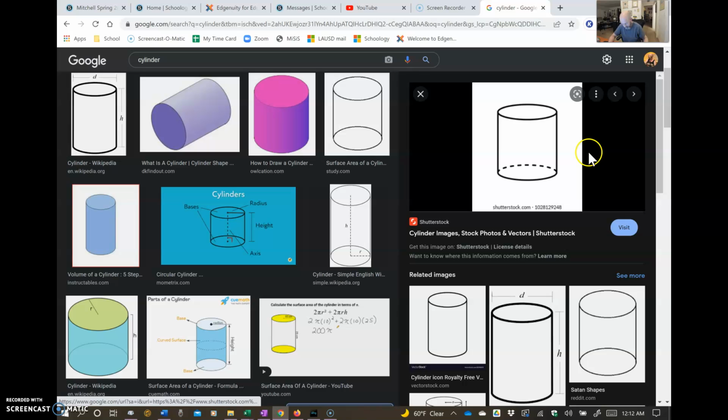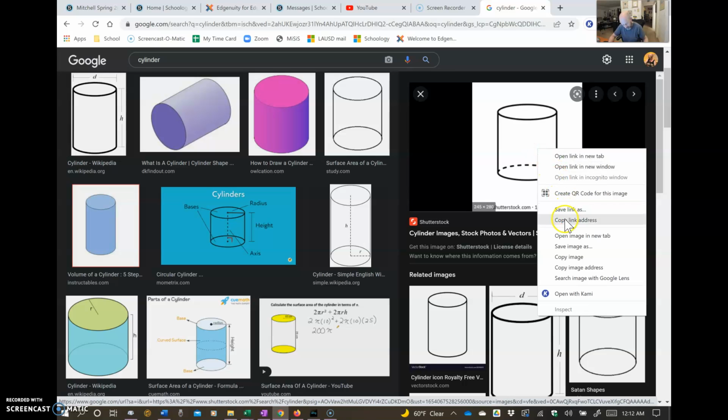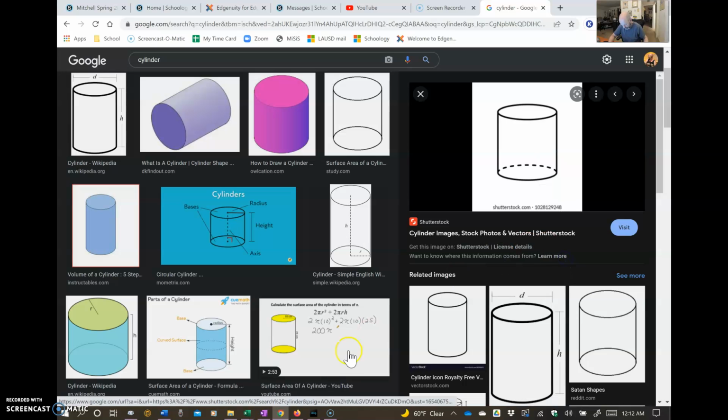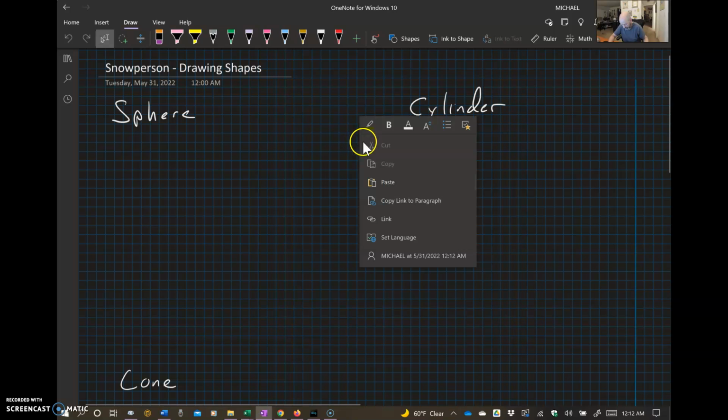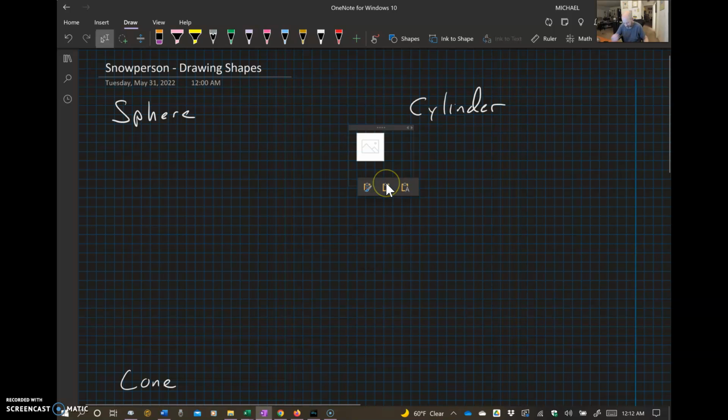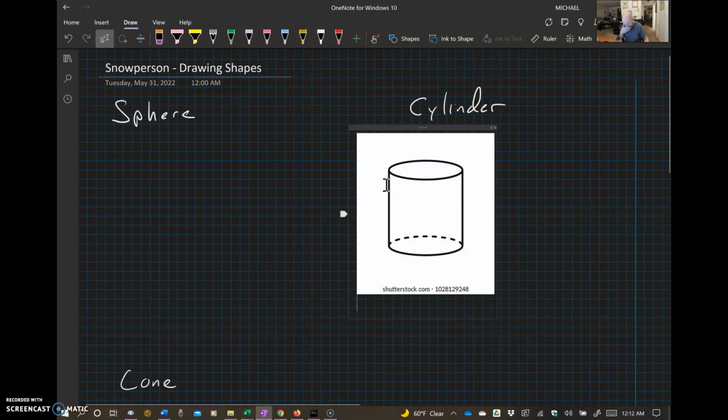Here's one I like. I would copy the image. Then you can go to your page, paste it, adjust the sides.